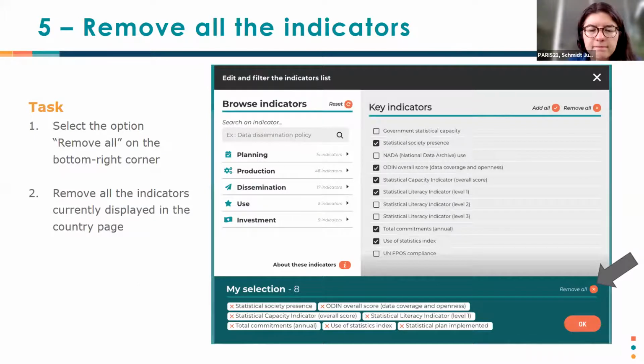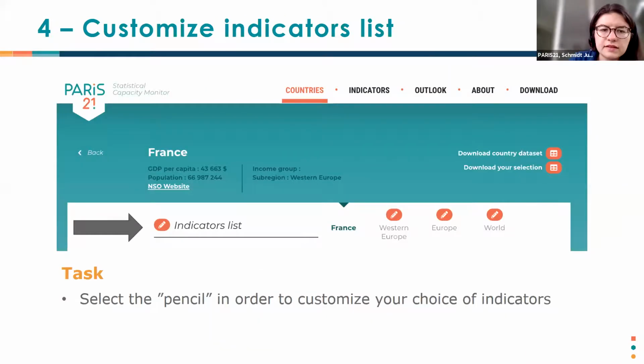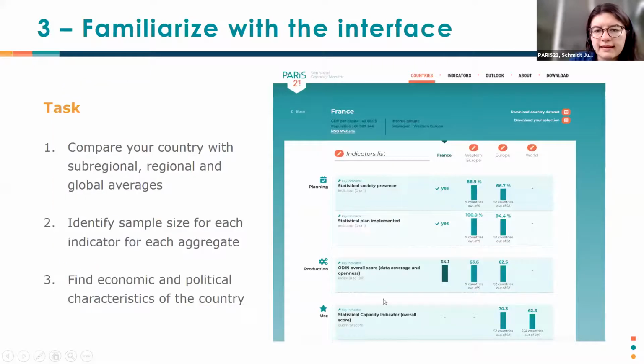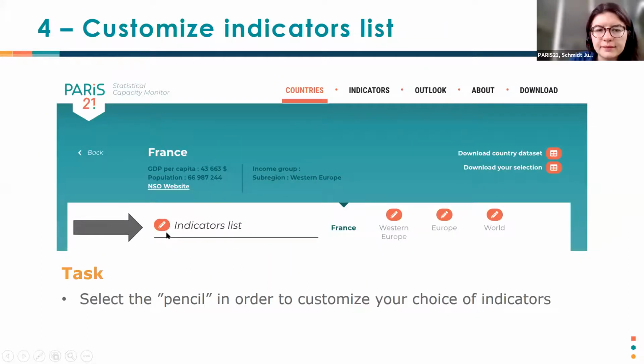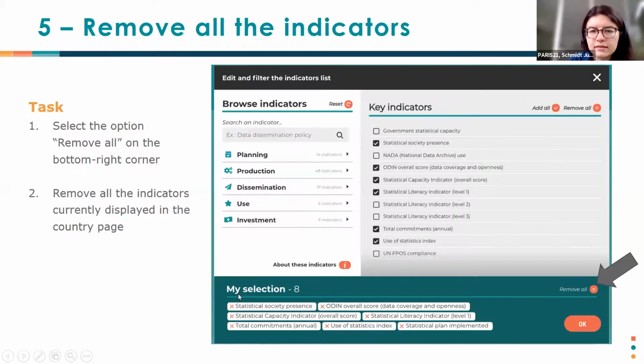So if you want to modify this indicator list, let's just go there. If you want to modify the indicator list that is already indicated, that is the default, you can modify it. You click on this orange pencil, and then you should see something like this. So you should see a lot of indicators. Some of the default ones are ticked, and you can click on remove all. So you remove the selection. At the default level, there are 8 selected, and then you can scroll through the different indicators. You see the data value chain here, and you can click on those indicators that you are interested in.